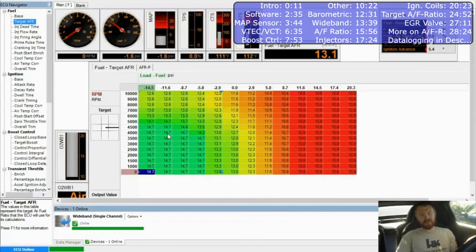So one of the ways they do that from the factory is by having an EGR valve in the car, which, by the way, you don't want to take off unless you're running an engine management. If you're running engine management, there's usually not a way for you to configure an EGR valve. EGR is exhaust gas recirculation, and really quick, all it does is take a little bit of exhaust gases that have already been burned up, and it recycles those back into the engine.